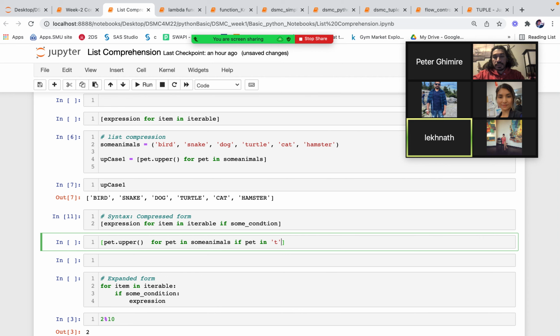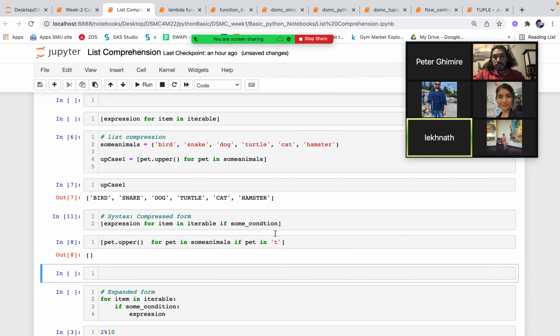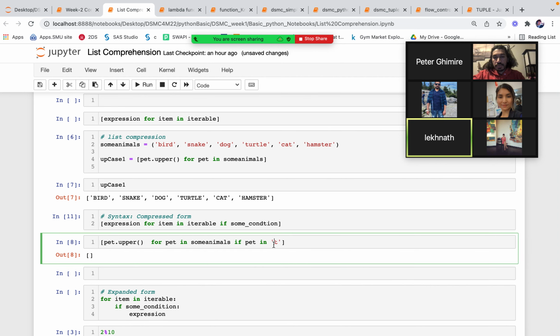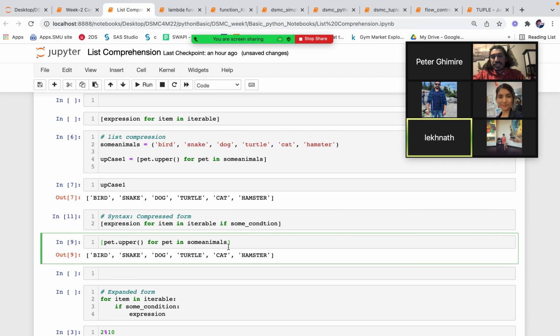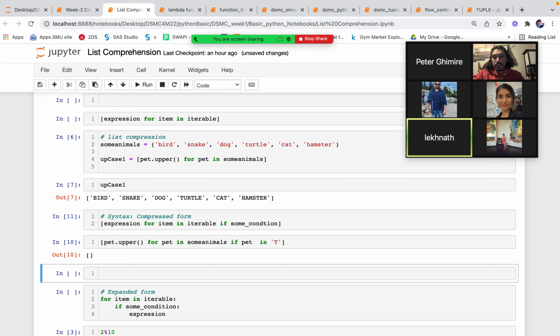Let's see if this works. Oh, the reason it didn't work is it's already changed to upper, right? If pet in, maybe that should work.